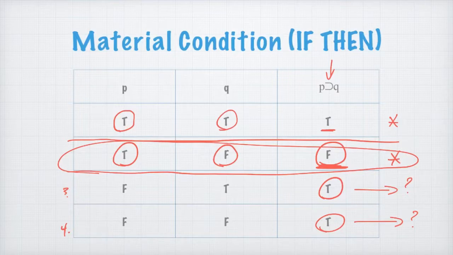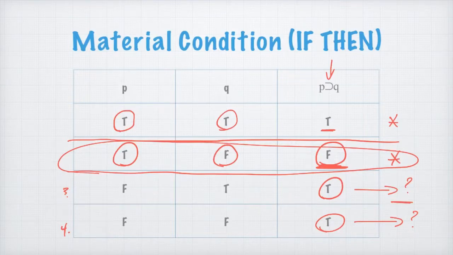And in some cases, it does actually make some sense as well, right? So if you study, then you'll pass. If it's false that you study and you still pass, well, it seems clear that had you studied, you would probably still pass, assuming, of course, that you studied properly and so forth. So in some sense, that row 3 kind of makes sense.